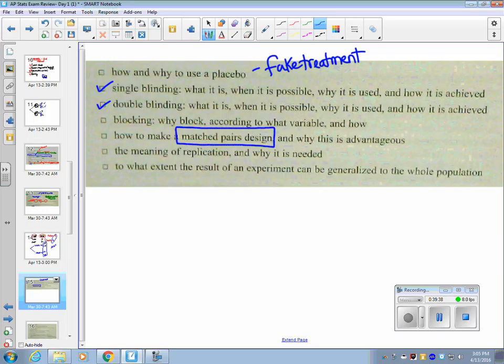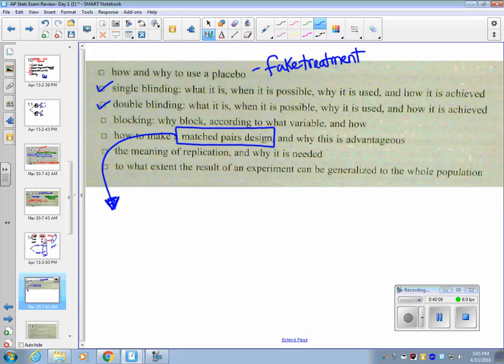When we talk about matched pairs design in terms of an experiment, we did a matched pairs t-test when we did a hypothesis test. We kind of referenced it a little bit, but I didn't really make a strong connection between the two. What is a matched pairs design from an experiment? Give me an example of something that might happen with matched pairs.